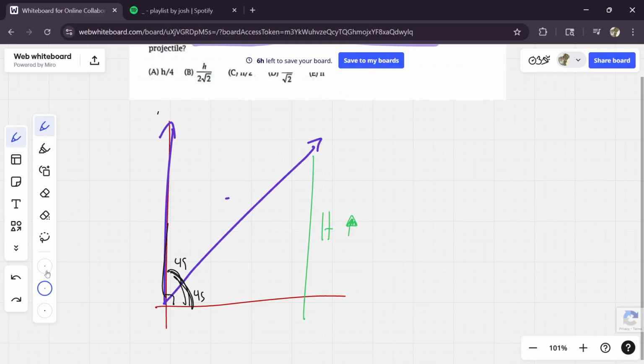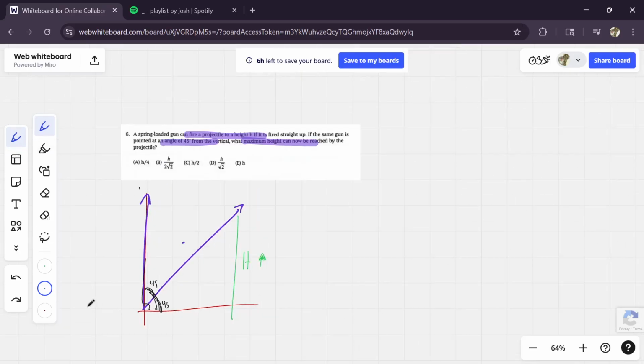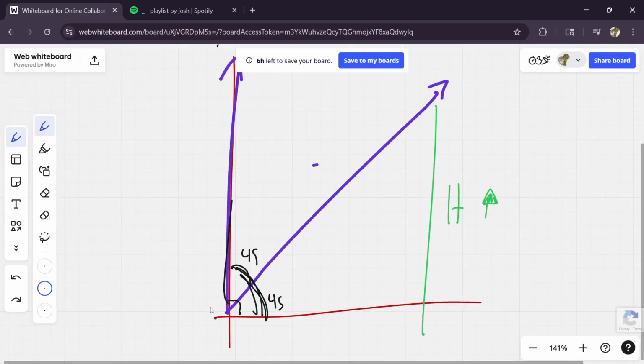So for this guy over here, the very bottom, it's not going to be experiencing any gravitational energy. Technically there would be the barrel of the gun, but I don't think they're going to consider that. So I'm just going to assume the point it's fired from is h equal to 0 at the very bottom over here. So down here, there's going to be no gravitational energy. It's just going to be purely kinetic, which means our energy initial is going to be 1/2 mv squared.